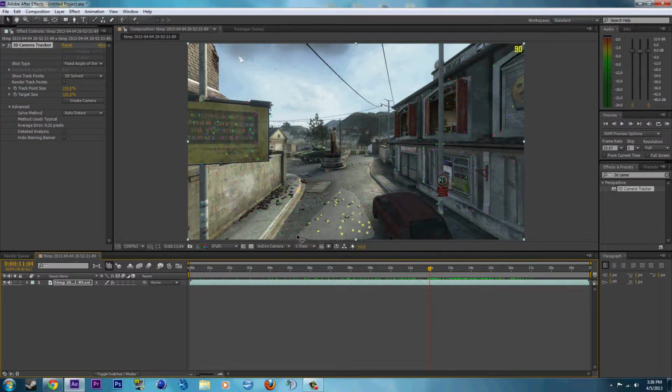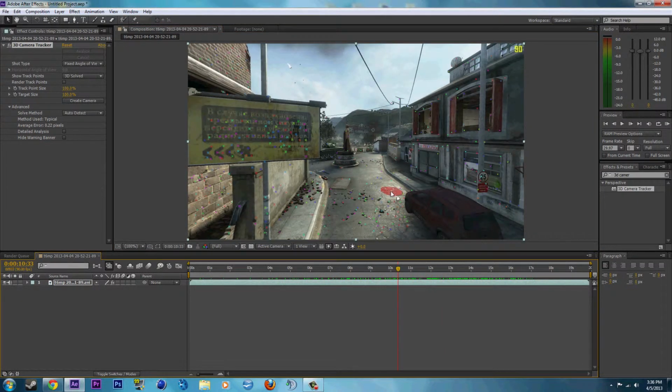So I'm just going to click and hold down and drag over the area that I want to track. Right there. And this is ideal. Right, we got plenty of room, plenty of area for this. Sorry for the door. Someone just came into my house. But yeah, so this way you have so many track points that the camera will be very accurate.